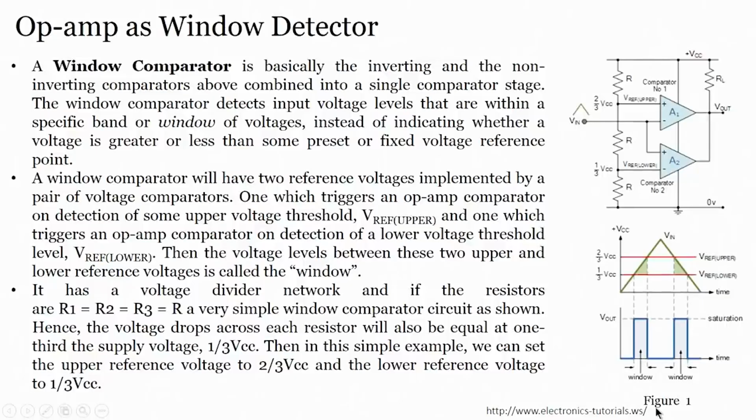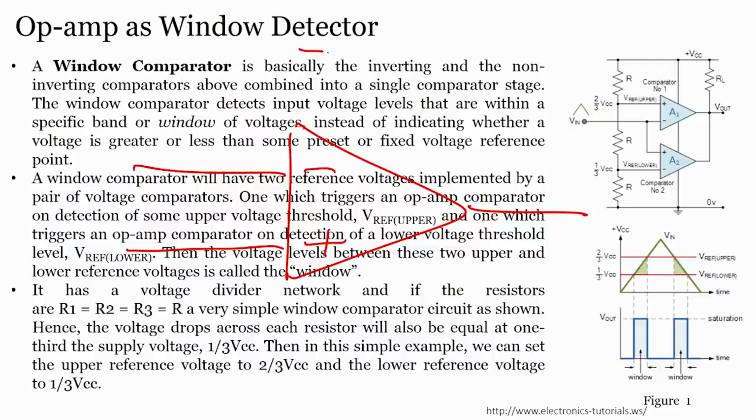The first experiment today is the window detector, and we will see how this window detector can operate. Before we understand the window detector, one thing we need to understand is the comparator. We have already seen the role of the comparator. If I draw an op amp, I have two inputs and one output. If my inverting input is greater than the non-inverting input, my output will be low, or negative saturation. If my inverting input is less than the voltage at the non-inverting terminal, then my output will be positive saturation.